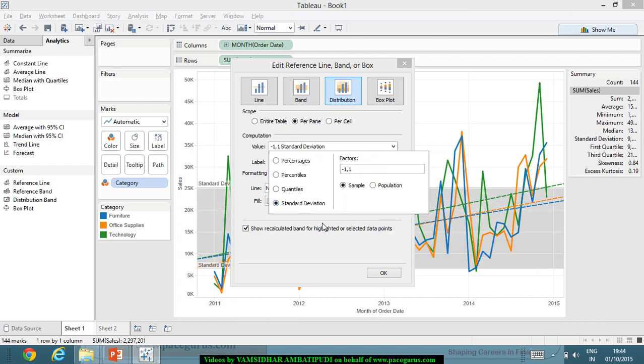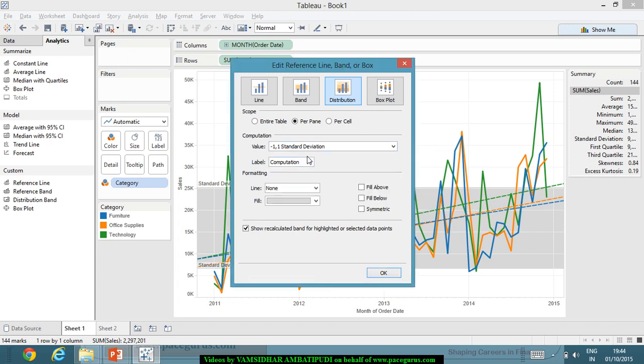Standard deviation. So if I say -1 standard deviation to +1 standard deviation, okay, I'm getting a -1 standard deviation to +1 standard deviation, and I'm creating a kind of a band. So I can do it either for the entire table or per pane or whatever it is.